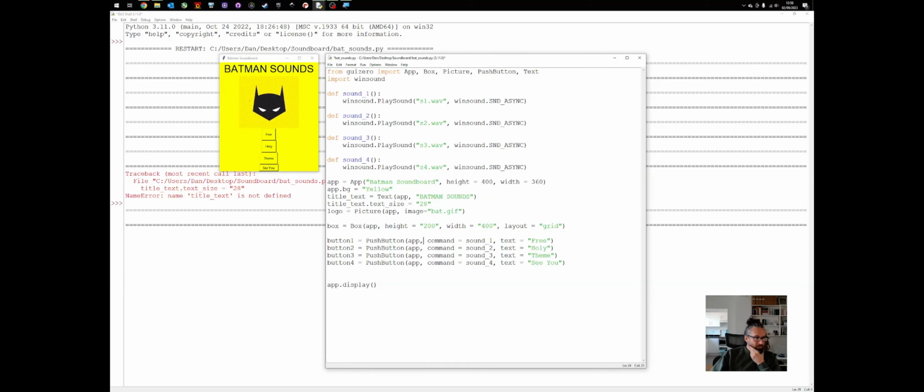Okay. Now we need to assign the buttons to the box. At the moment the buttons appear in the app, but we need to put them in the box. So what I'm going to do here is write box for each of these. This has the advantage of not stacking them, because obviously these are stacked in order. What's going to happen is they're all going to be put in the box here.